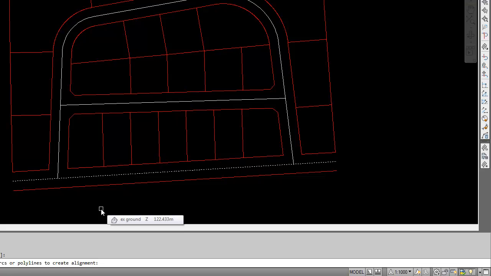Once we've clicked on the polyline, we hit enter to end our selection set. Then AutoCAD will show us an arrow for the direction of the polyline, the direction of the baseline. This arrow indicates that 0 is going to start at this end and then count up towards this end. This is the direction that we want, so we simply hit enter.